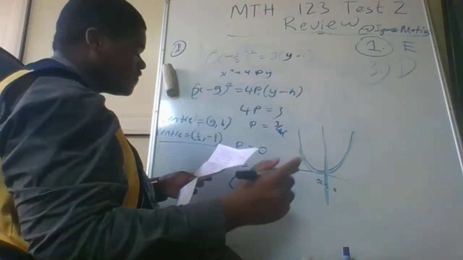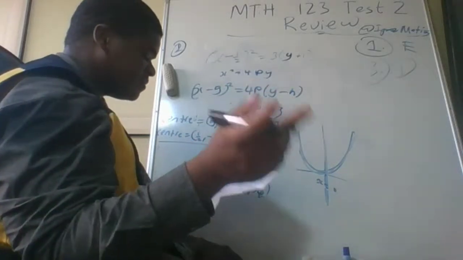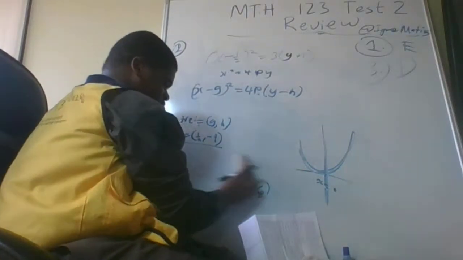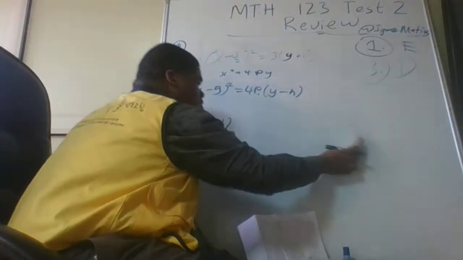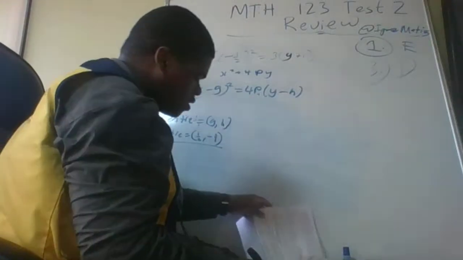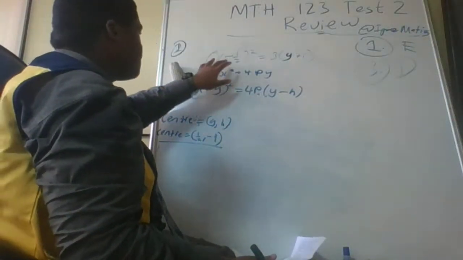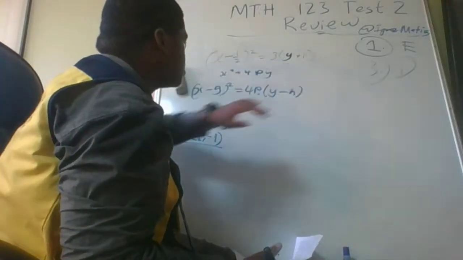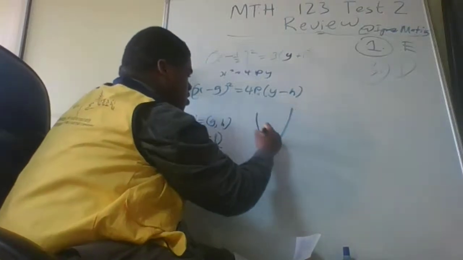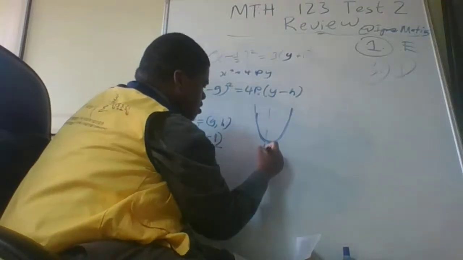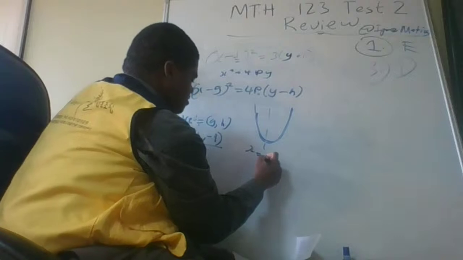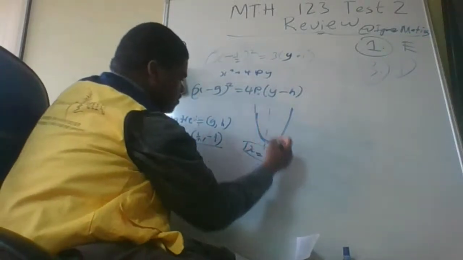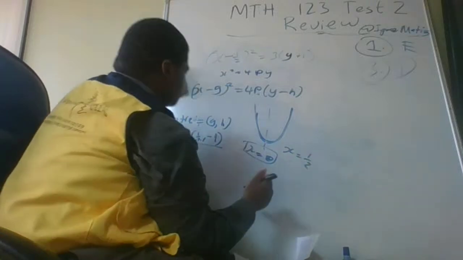And the question has us find our focus point. It also has us find the axis of symmetry. Okay, the axis of symmetry is going to be different from this. For the axis of symmetry, we are going to have x minus 1 over 2 and y plus 1. The axis of symmetry is going to be x is equal to whatever the x term is. So in this case, our x is going to be a half. So our axis of symmetry is going to be x is equal to 1 over 2.